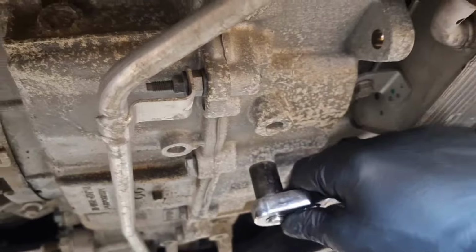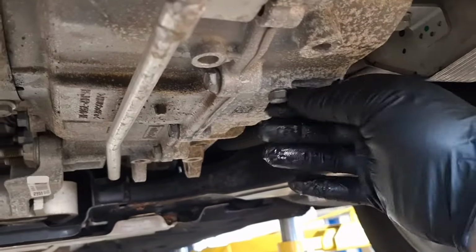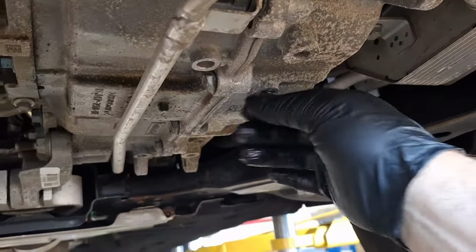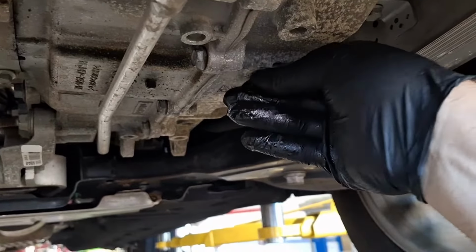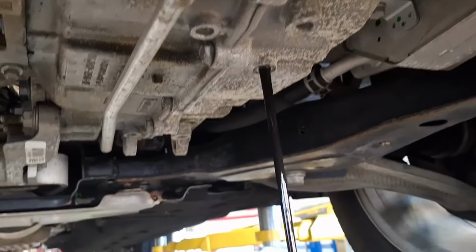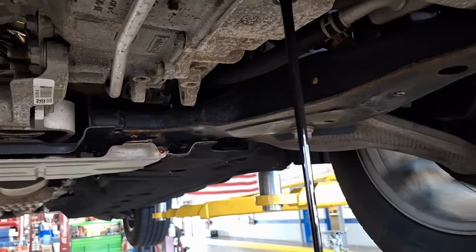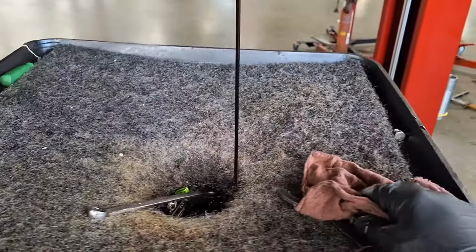14mm drain plug. Doesn't take much to break it loose or tighten it. Let's see how gross it is. This ought to be satisfying, servicing this and making it clean. Oh, yeah. Okay, it does not smell like burnt clutches. That's good. It just smells really used up. Very used up.